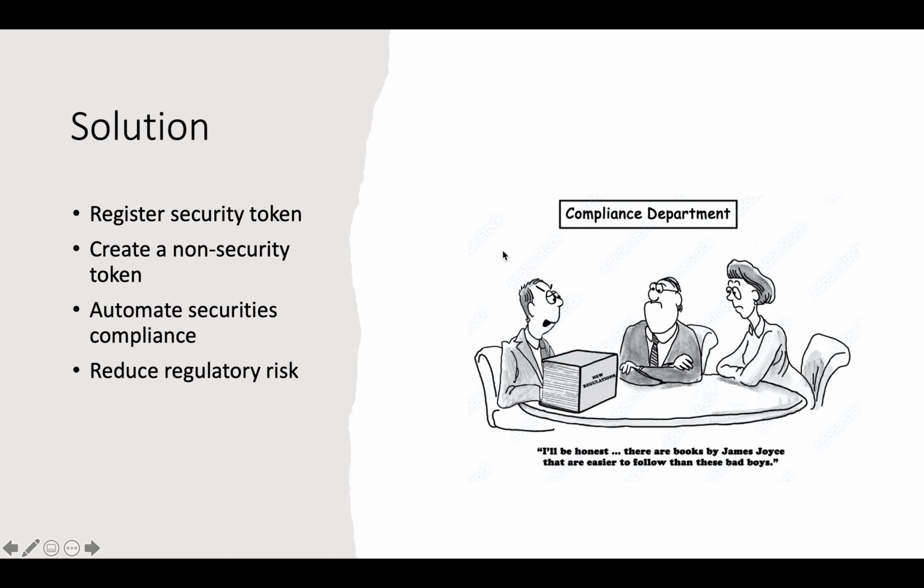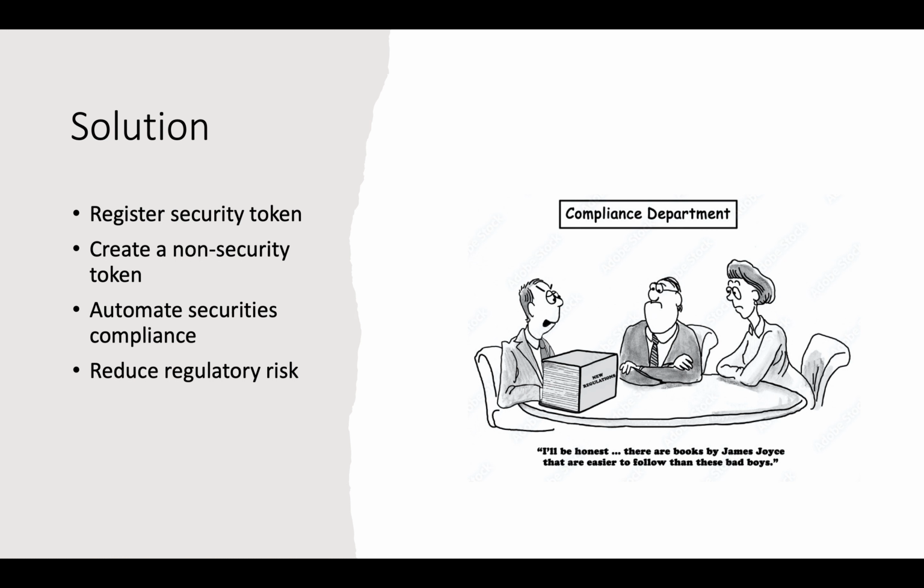So the solution, if you have created an asset that is a security, is that you have to register it with the SEC. That's the only way to follow the law. But you can also create non-security tokens, and that's really important for innovation. The reason it's important is because there needs to be a way for people to use the blockchain in applications or to use digital assets for applications. So these are assets that are intended for use, that are not sold as an investment, or for projects that aren't going around and seeking institutional investment contracts.